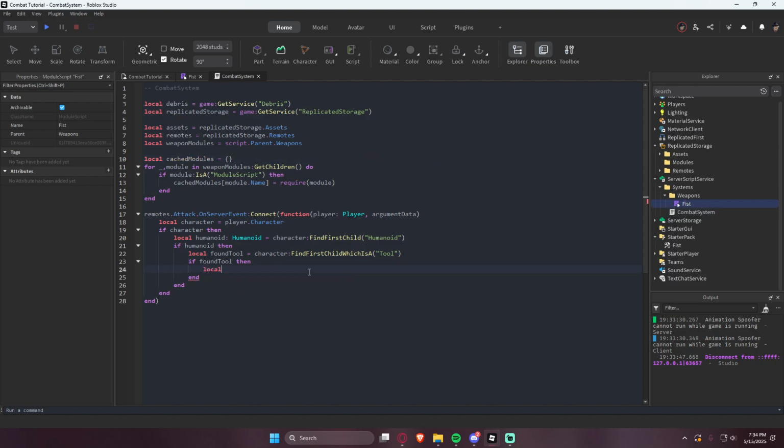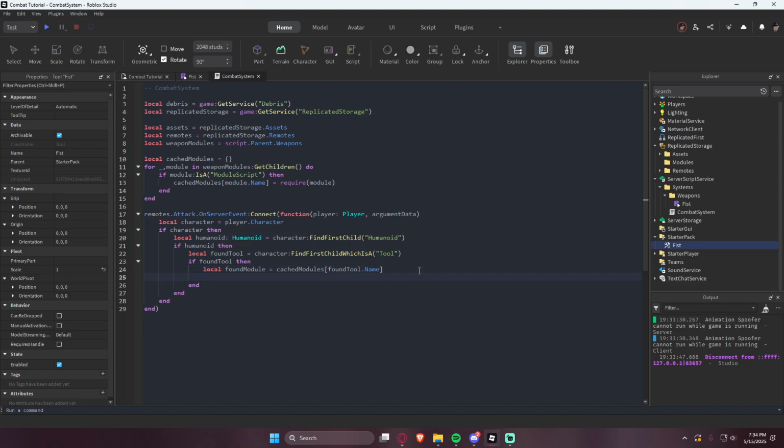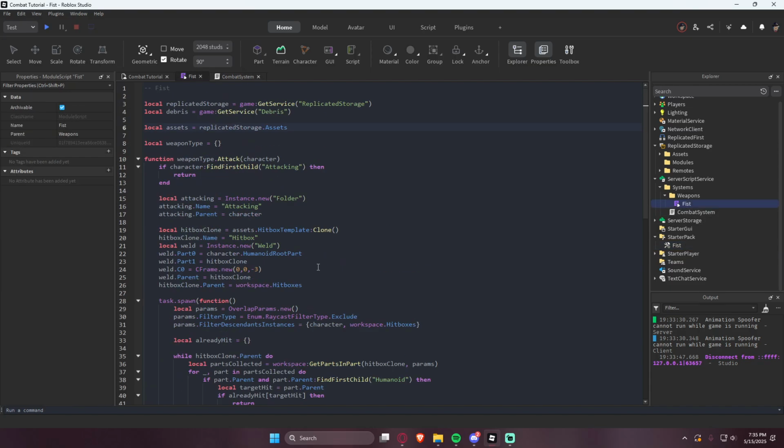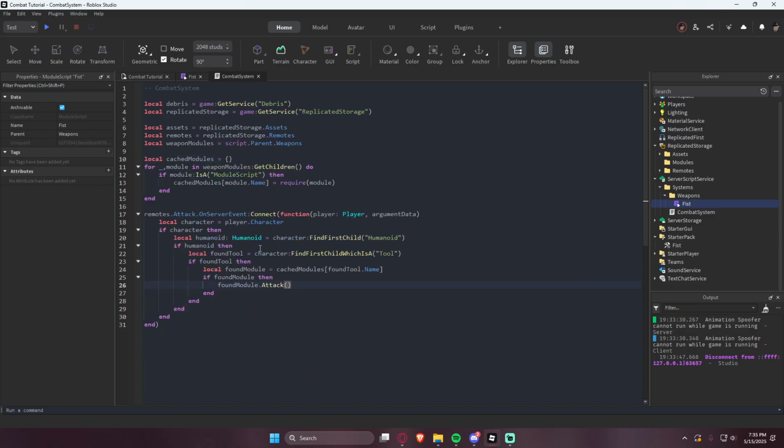So if foundTool then local foundModule equals cachedModules[foundTool.Name], which is Fist, the name of the tool. So if foundModule then foundModule.Attack. And of course, since we need a character argument passed into here, we need to pass the character in here, like so.